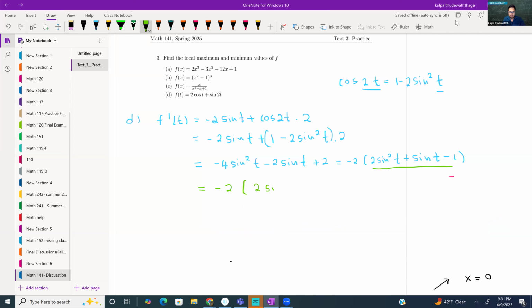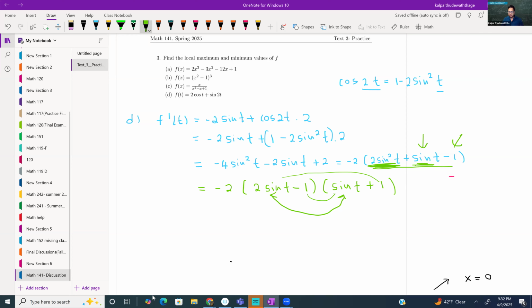I'm going to write 2 sine t with sine t, because if you multiply sine t with 2 sine t, you can get that 2 sine squared. So I need to get sine t, just sine t. So I'm going to put plus 1 here, minus 1 here. The minus 1 times 1 is minus 1. Cross multiply, for an example, if we multiply this with this, it's 2 sine t. This is minus sine t. So it's cancelled out and I can get plus sine t. So that's how you factor the first derivative.